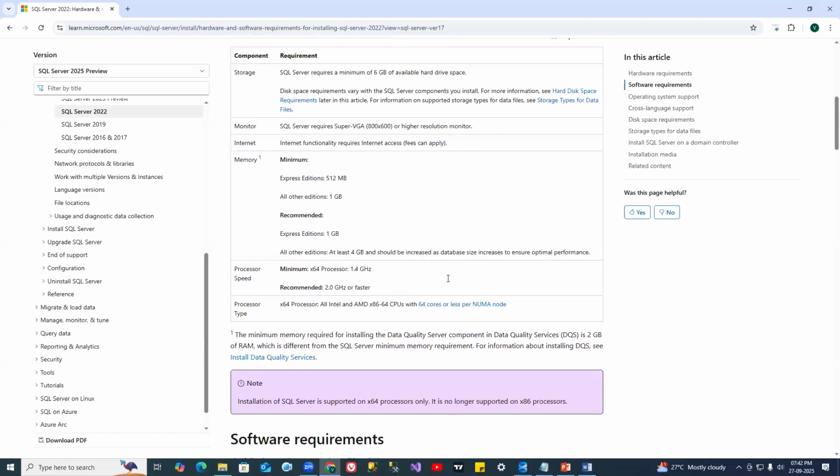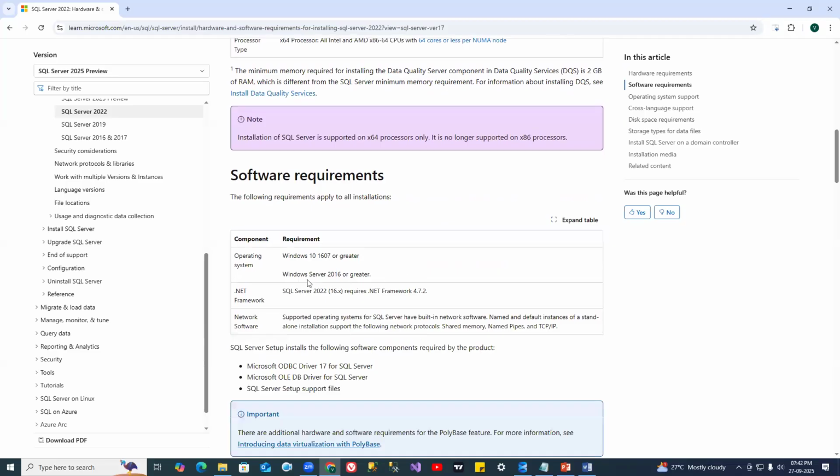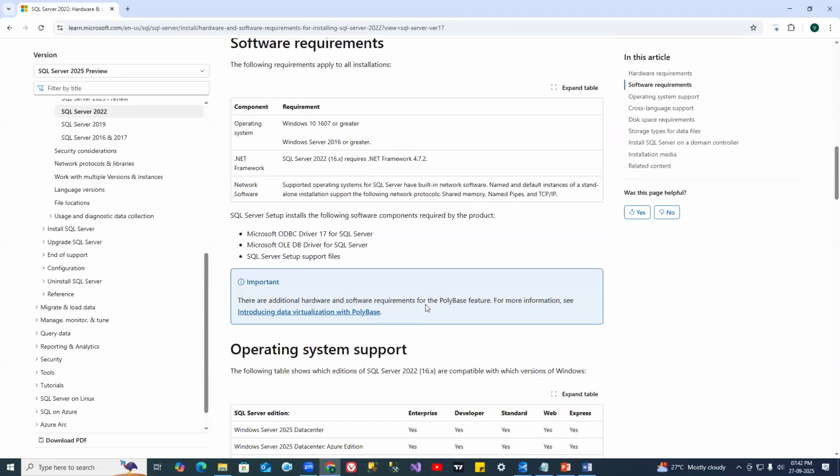Usually everyone maintains that, no issue. Operating system: Windows 10 or greater. And .NET Framework: if you install SQL Server, it automatically installs everything, no need to bother about that. .NET Framework 4.7.2 should be in the system.